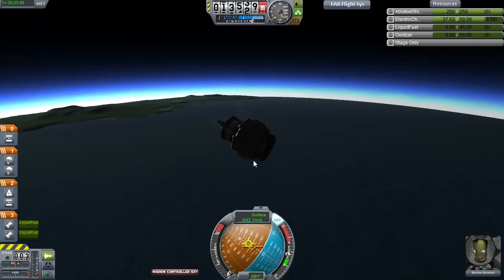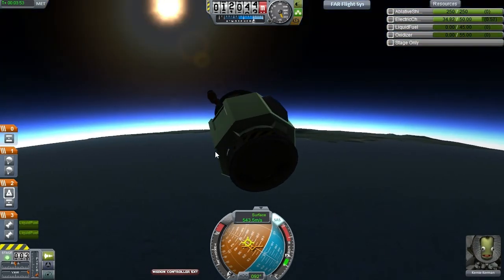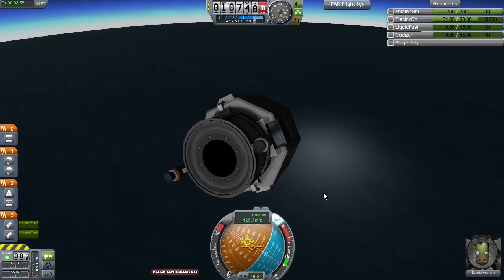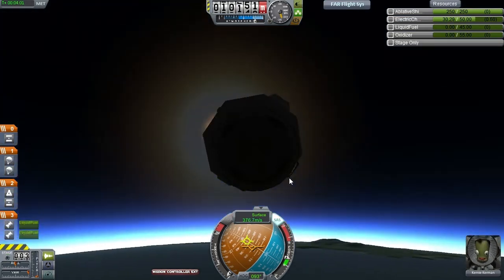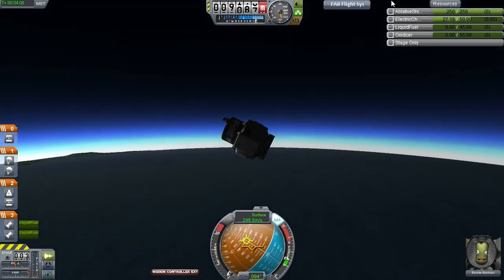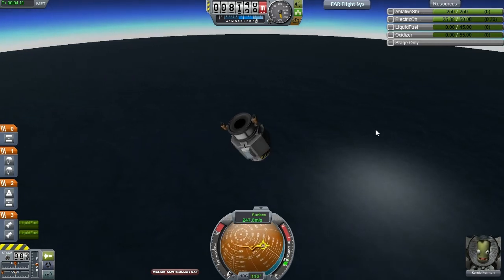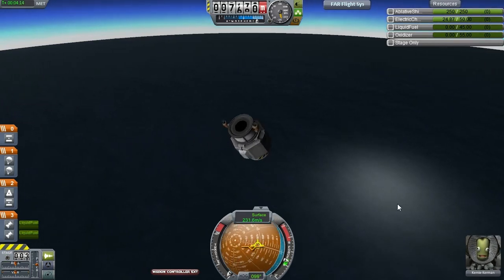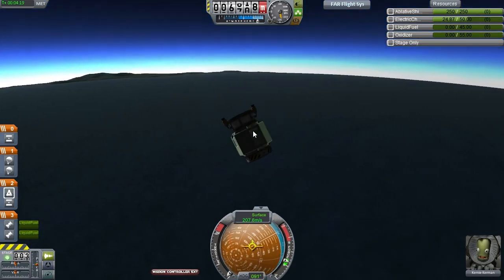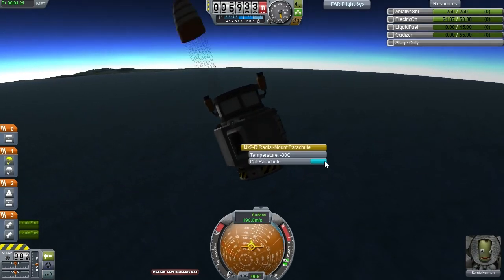We're still going fairly fast. We get the aerodynamic effects here, heading towards the surface at about 500 meters per second. And we're going to wait a bit before opening the parachutes. Now, all these things may seem very routine, but with this modified aerodynamics of the Ferrum Aerospace mod, I'm not quite sure what could end up happening. So we're going to not fast forward this and instead play it out. I'm going to deploy one set of parachutes, and then if that rips off, I have another one. So that seems like the smart thing to do. So I'm going to deploy that chute.